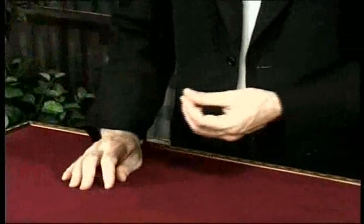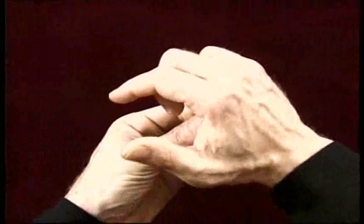The spider vanish combines technique with acting, timing, and psychology to make it seem as if the coin disappears completely. Duplicating the actions of the French drop, actually take the coin into right hand classic palm, and then mime the actions of throwing the coin away, allowing the right hand fingers to be seen empty through that tossing action. Now, normally, it would be difficult to create belief that a hand which still held the coin was now empty. But here's where the psychology comes in.